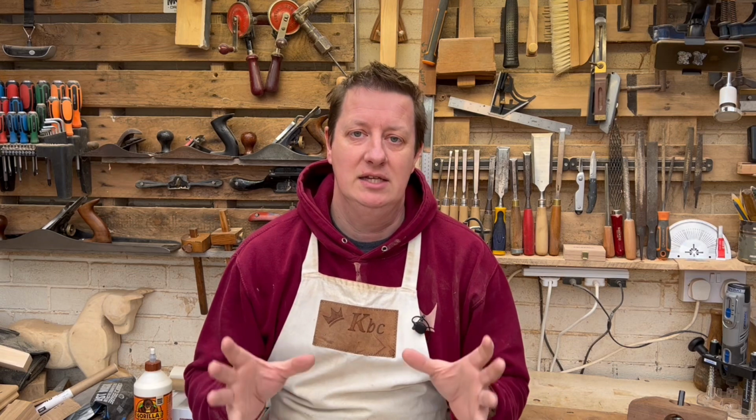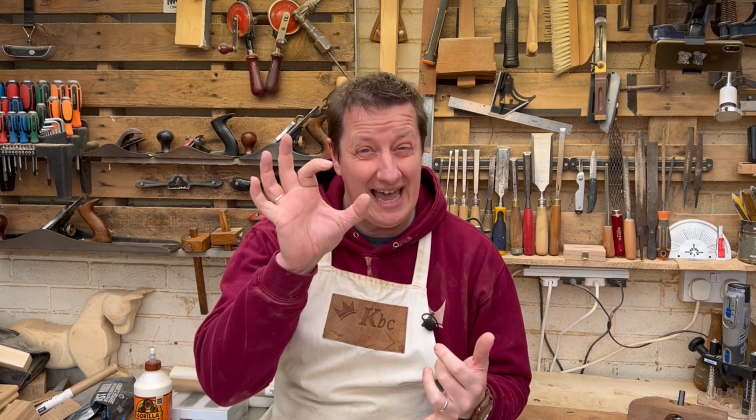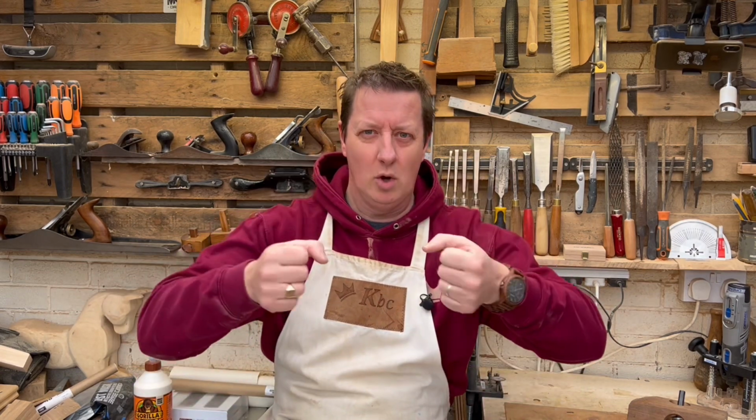Today we are going to make a hand router plane. Okay, now if you've searched for one of these, if you fancy having one of these, you can spend anything from 50 quid for a tiny brand new one up to 150 probably plus for the full-size vintage ones that you work with both hands.